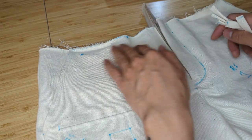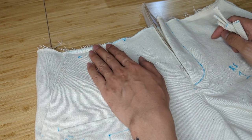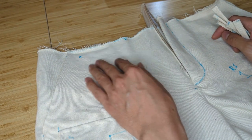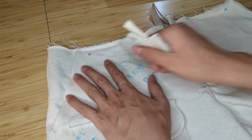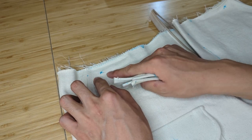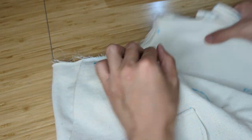Here I'm reattaching the remainder of my belt loops to the top of my pants along the dots that were marked along the pant pattern. And I'm just going to baste those to the top of my pants, not quite at the full seam allowance, maybe at like half an inch instead of 5/8 of an inch.